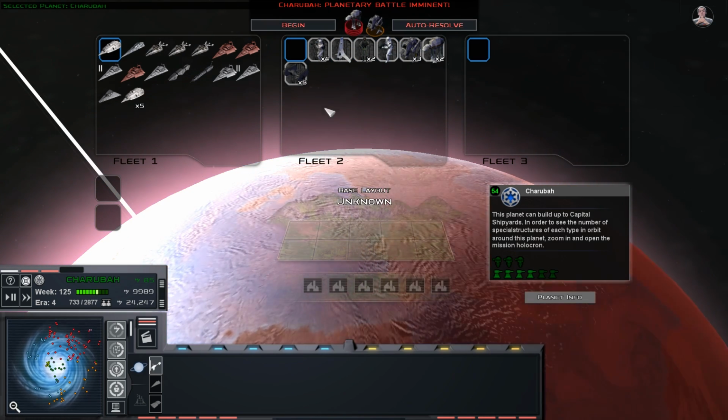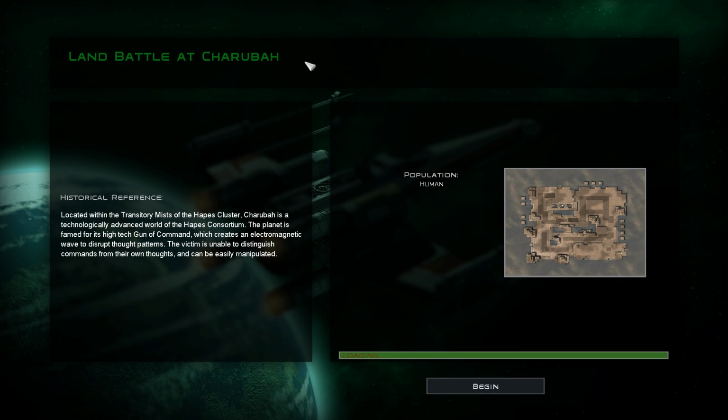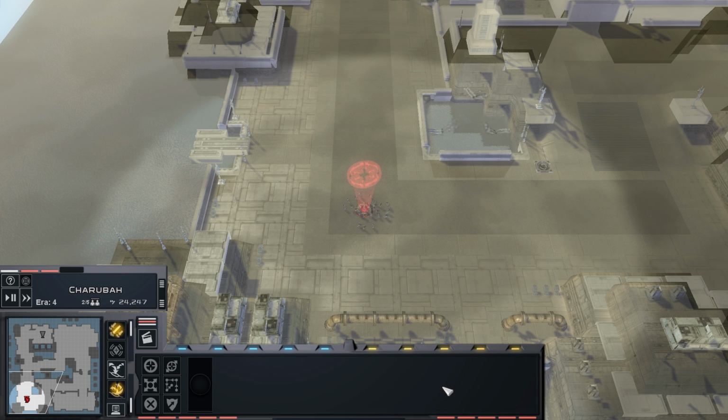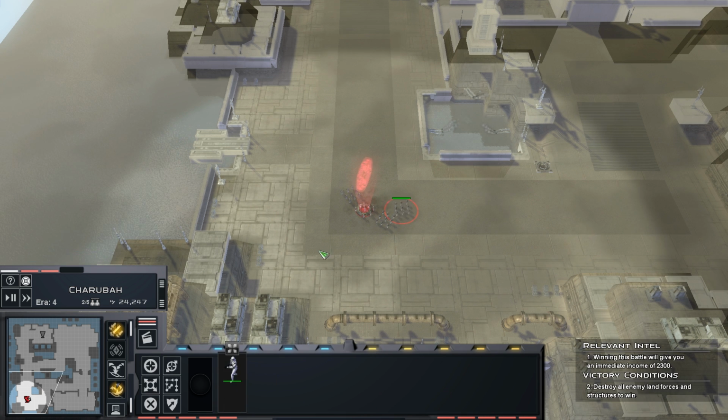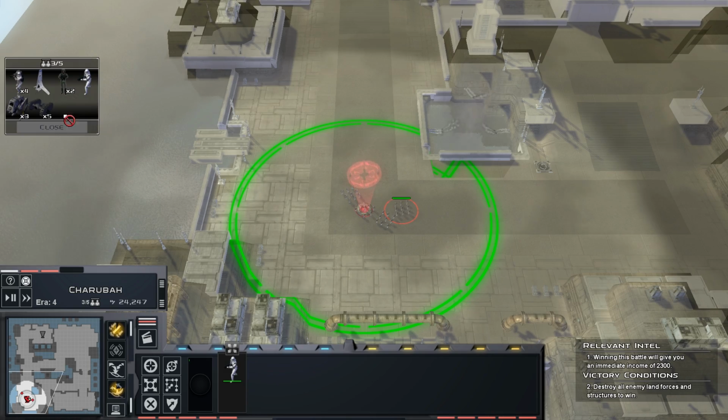Alright, so Charuba is a bit more heavily defended than the other planets have been. They've had it for longer. I'm not sure who controls Coruscant. I'm assuming it's them, unless they just haven't taken it from the Empire of the Hand yet. Destination set. Let's go with that.